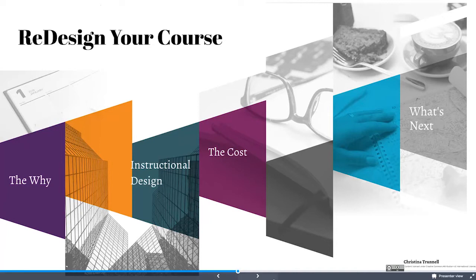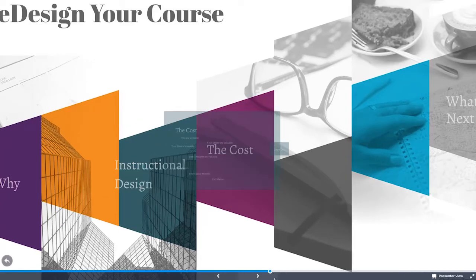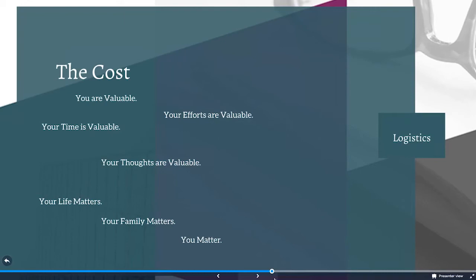Now, I always consider the cost of things, and the cost isn't necessarily financial, always. Your time and efforts are a cost. You have to give up things to invest in this, and that is at the height of how I develop a course, is considering the value that you are contributing.